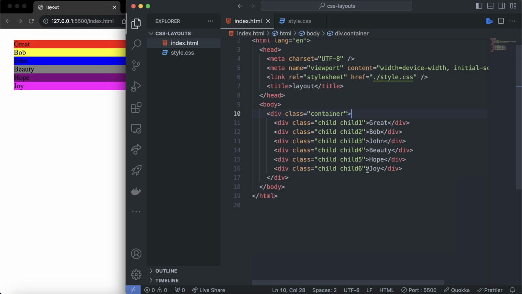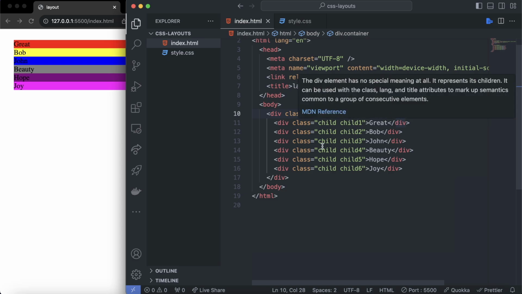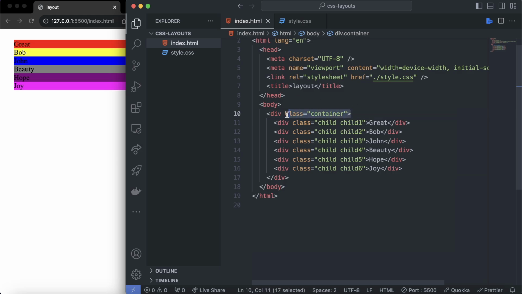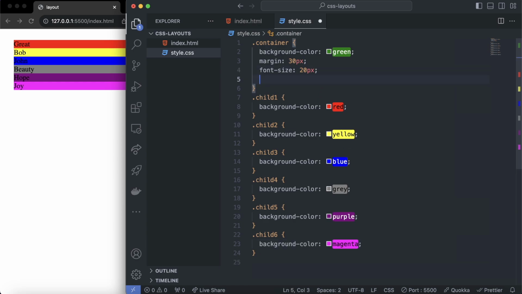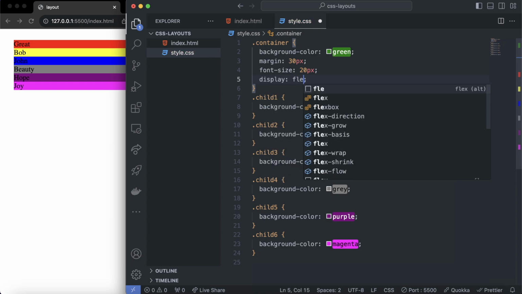As the name implies, Flexbox, you must have a box. In this case, this container is serving as the box. Inside the box, you now have the box items, which are called the flex items. To use Flexbox in CSS, it is very simple. All you need to do is set on the parent container the display to flex. So in here, we could simply say display, and we set it to flex.